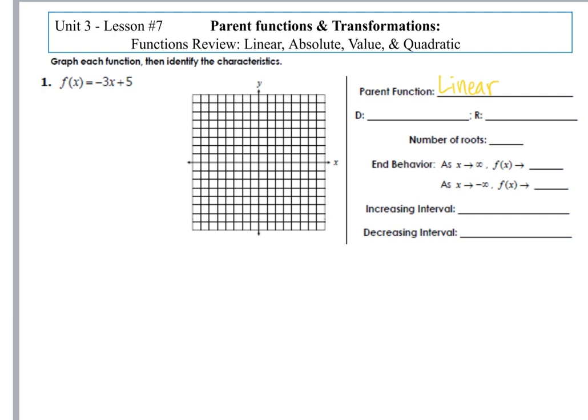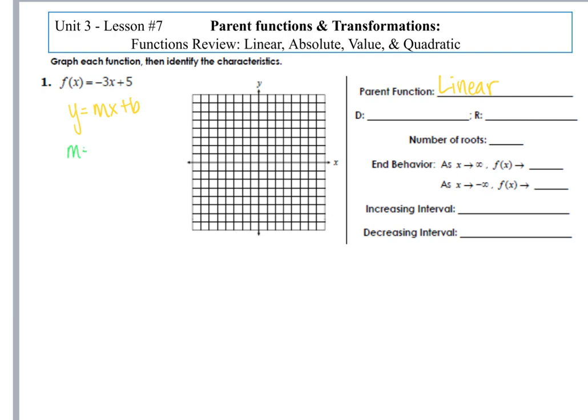Now we are really comparing this to y equals mx plus b. Okay, now notice that our x does not have an exponent higher than 1. We have no absolute value. That's another way to recognize this situation. So we have a slope, an m value, and we have a y-intercept, the b value.